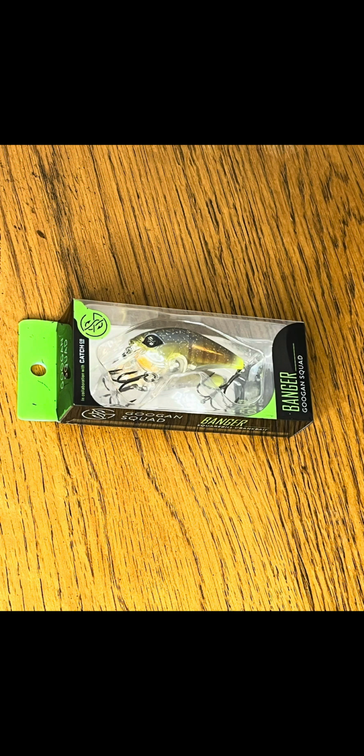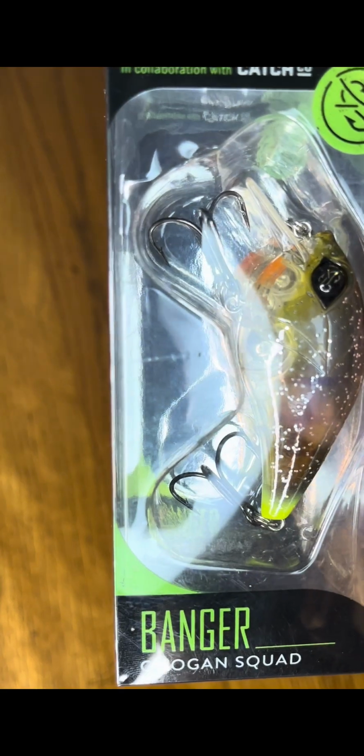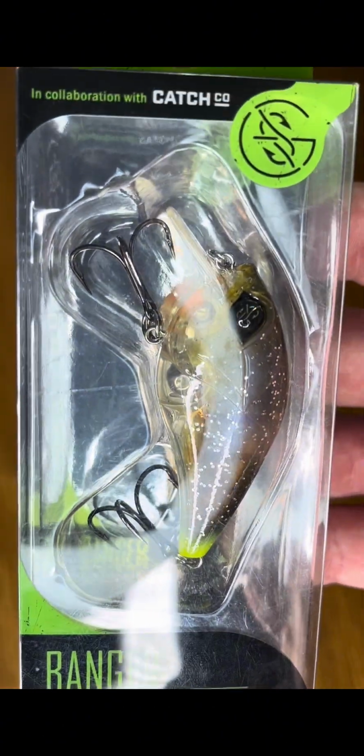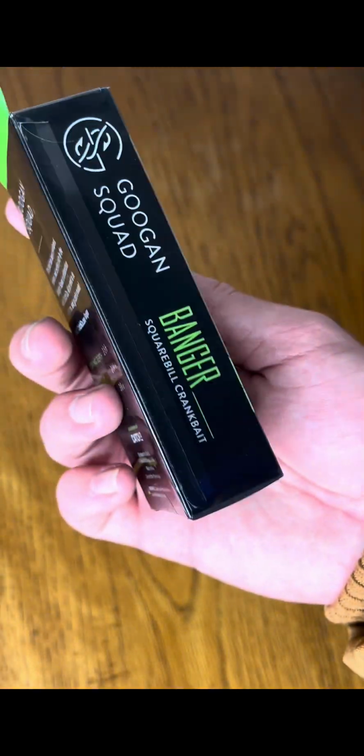Googan Squad! Here we have the Googan Squad Banger SquareBill Crankbait in collaboration with Catch Co. This is in Ghost Gill and has a diving depth of 2 to 5 feet. The length on this thing is 2 1/4 inches and a weight of 3/8 ounces. Have heard great things on the Catch Co hooks, along with an oblong split ring to keep the line away from the bait, allowing for unique action. A ball bearing rattle, and made in China. This is going to range around $8.